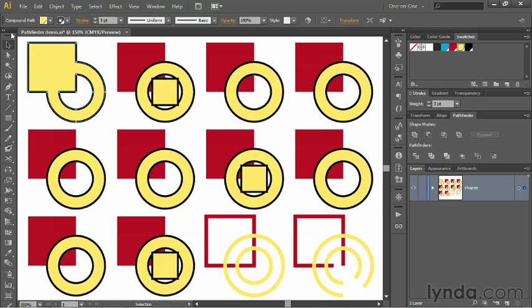together. You can see that it's resulted in a compound path up here in the control panel. It has one group of fills and strokes, and it lifts those fill and stroke attributes from the farthest forward shape. All right, next I'll select the second group of shapes.